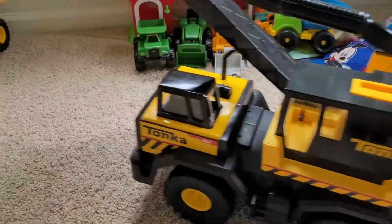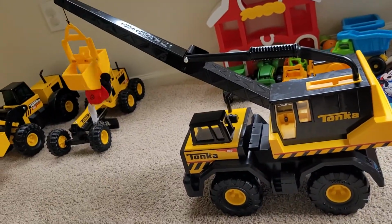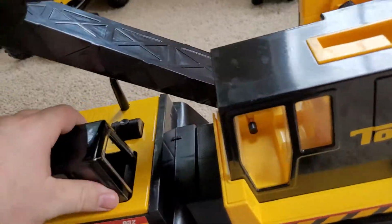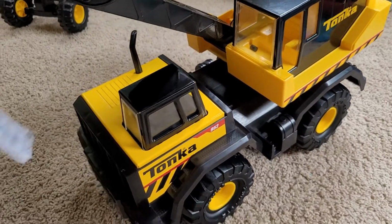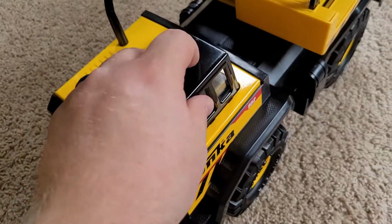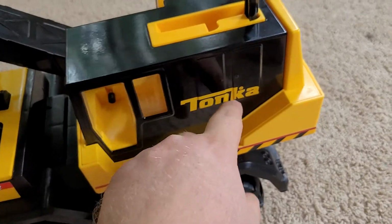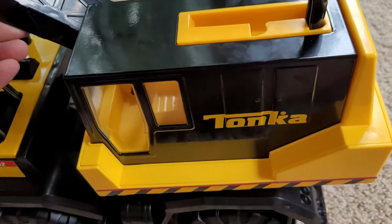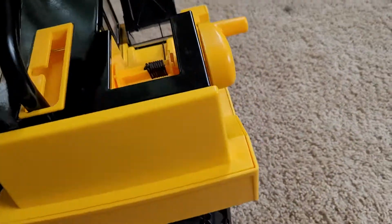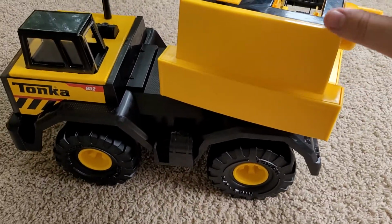And it's a Tonka 952. It's brand new. But I just wish it had a little bit more steel on it to make it heavier. The only part on here that's steel is, again, the cab, like the yellow on here, and the roof of that. Everything else is plastic. Well, this black piece here is metal, too, but it doesn't seem as thick metal as the rest of it. But it's very wobbly.